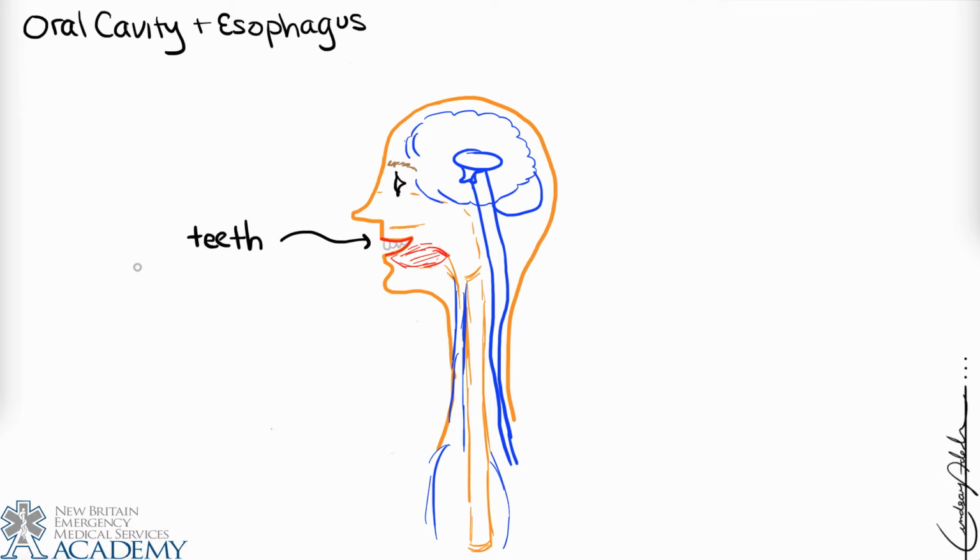And then we have bicuspids, which are also called premolars, and they are kind of flattened crowns. There's 2 that are sort of behind or next to each of the cuspids. And then we have molars, and there could be up to 3, and they're also flattened crowns. So the bicuspids and the molars are responsible for crushing, mashing, and grinding food. And of course, if you have your wisdom teeth out, then you might only have 2 sets of molars in the back there. We can also consider the tongue.